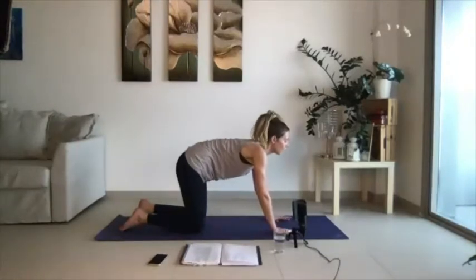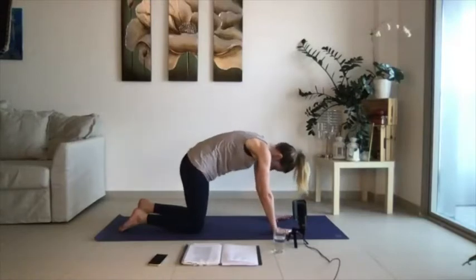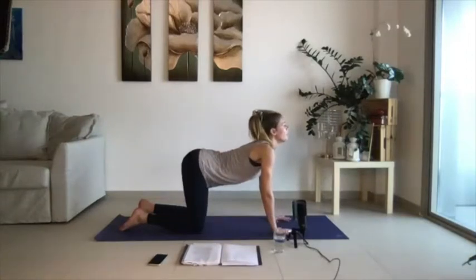And then exhale, curl up into our cat. So it's kind of unnatural. We don't often do this. It's just a different way of doing things. Breathe into your cow. Exhale, stay.